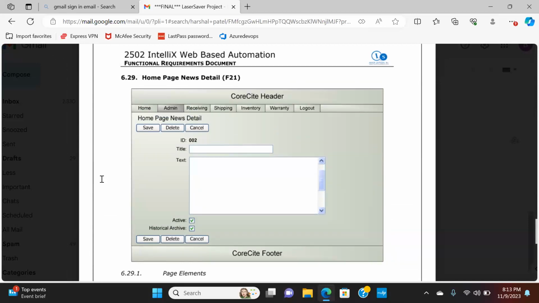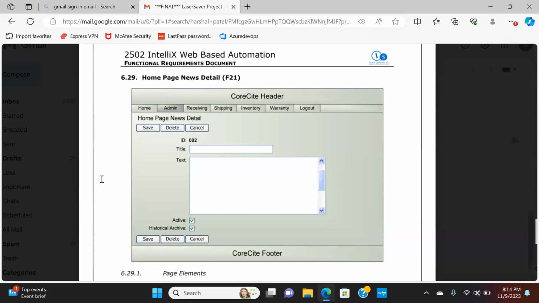Homepage. Exactly. Well, it will be on the homepage, but where would it go? Will it be on the homepage? That's the question. First of all, the welcome text. No, it will be under what's new. Yeah, under what's new. So if I enter the title and text and I click save, will it be under what's new? Yes. If I enter title and text only, I think you have to select Active for it to show under what's new.